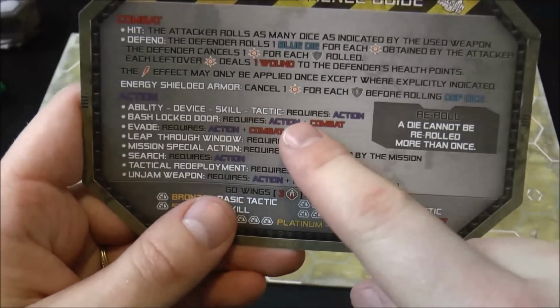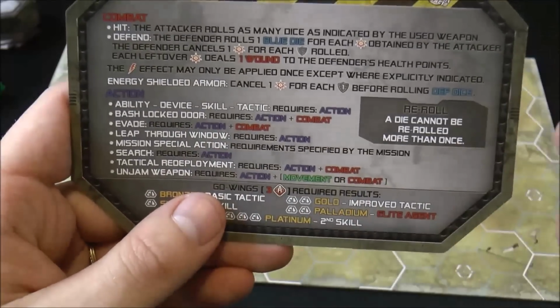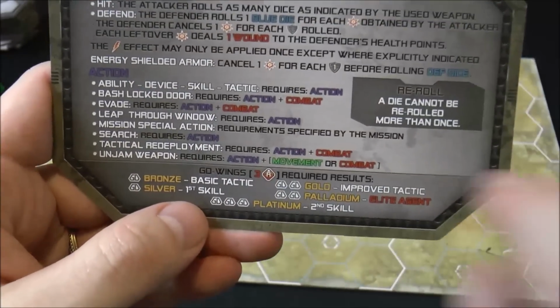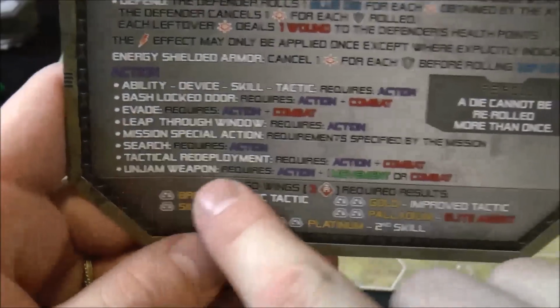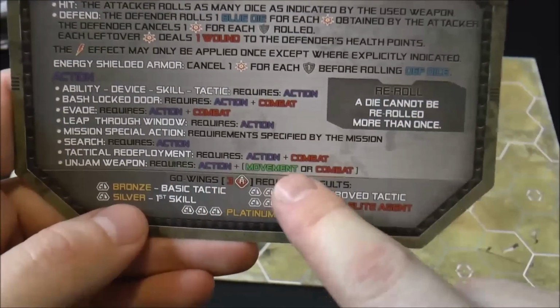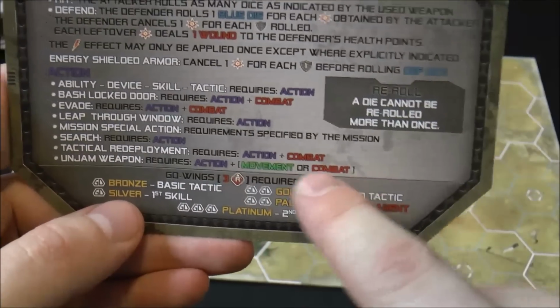You can bash lock doors, evade, leap, special actions on your card. You can search areas. You can unjam your weapon. You'll be doing a lot of that. And you can see what it actually uses up. So if you unjam your weapon, you actually use up your action, because remember you get an action, a movement, and a combat. But if you unjam your weapon, you also have to use up a movement or your combat.